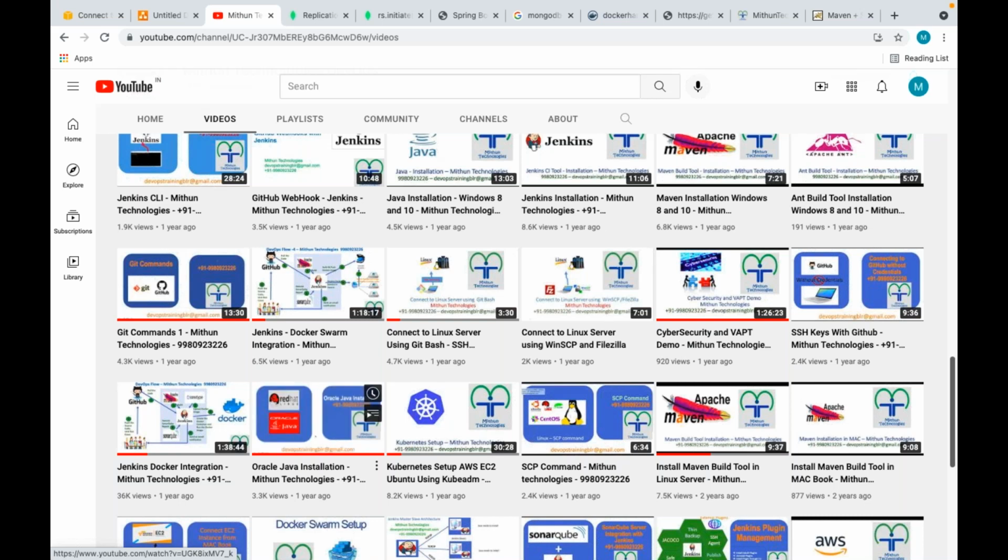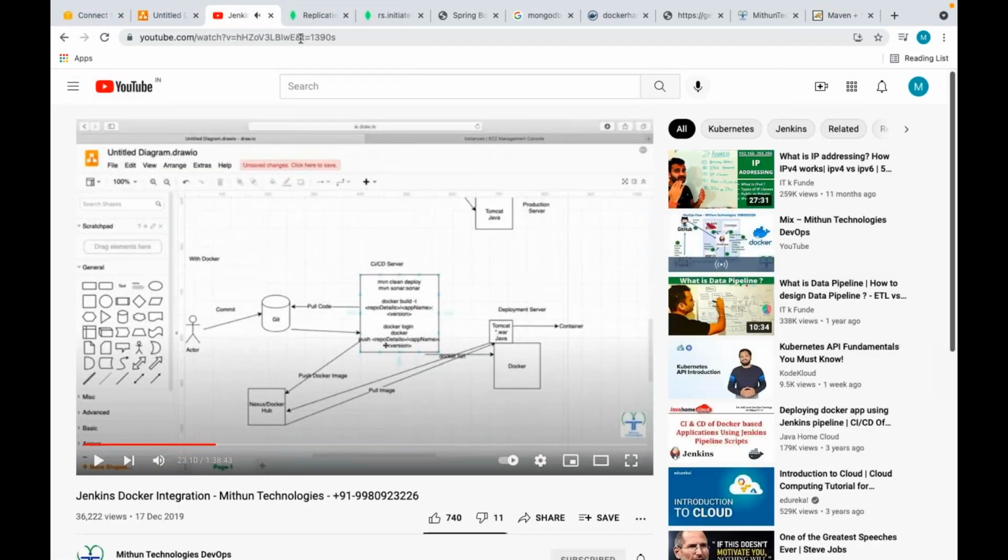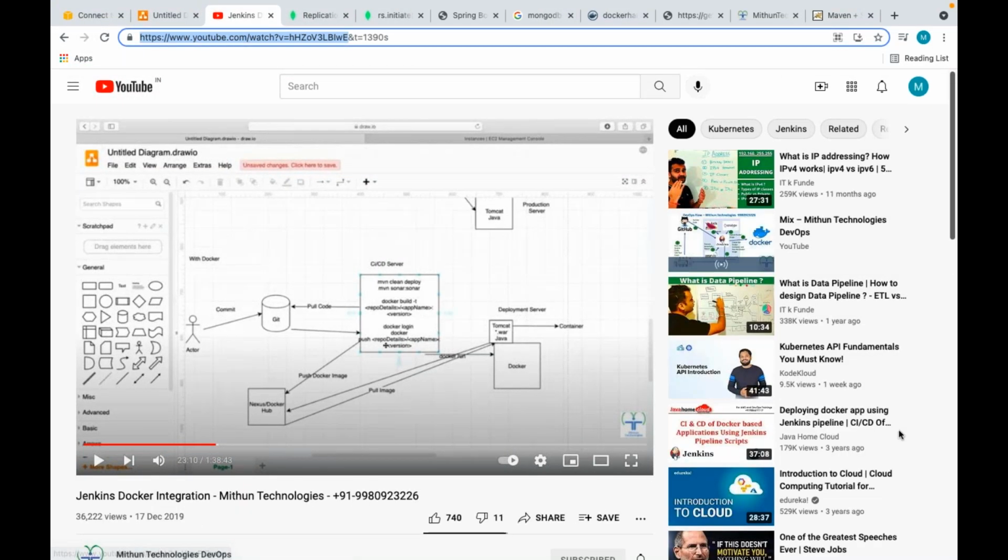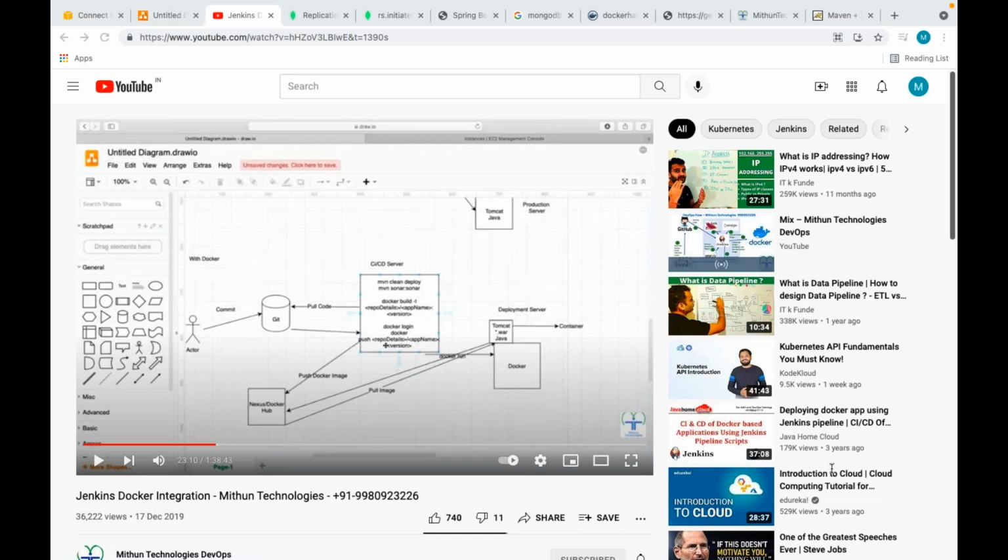Whatever I have done manually, can't you put in a pipeline? Whatever I have done manually, without referring to that video also you should be able to do now, because you know what is Jenkins, you know what is Docker now, at least what is image, what is container. Whatever steps I have manually done, same steps you can put in the pipeline without referring to the video also. You should be able to do that. So this is the video where I am giving the link. Go through that video. If possible, try to complete this assignment.